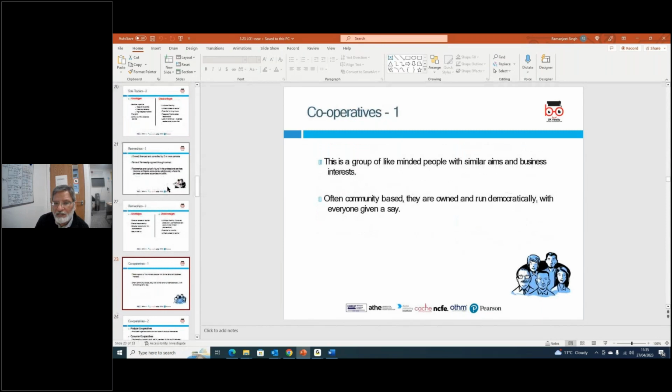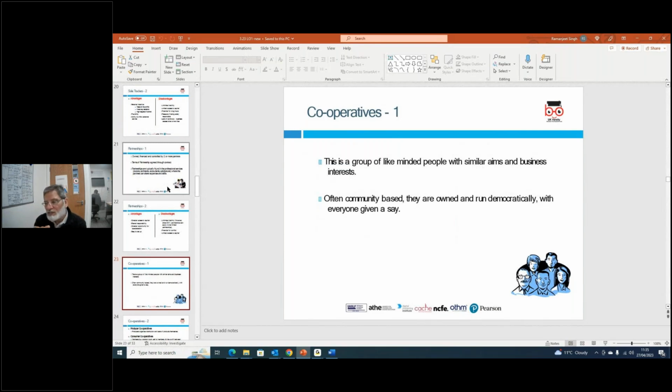The next thing we looked at is cooperatives. We're going to look at this just briefly. Have you heard of cooperatives before? I'm sure you must have come across them in your reading. Yes, we did do it in the AAT. We looked at the business types and everything. So I'll probably just read up on it again to refresh.